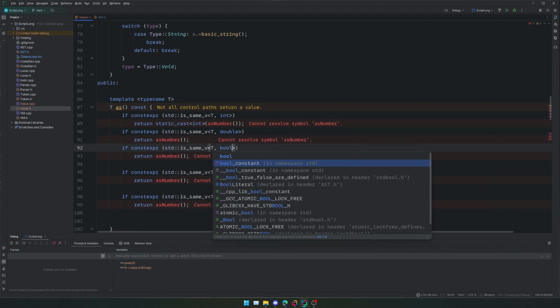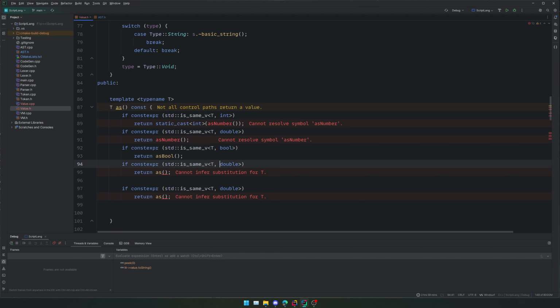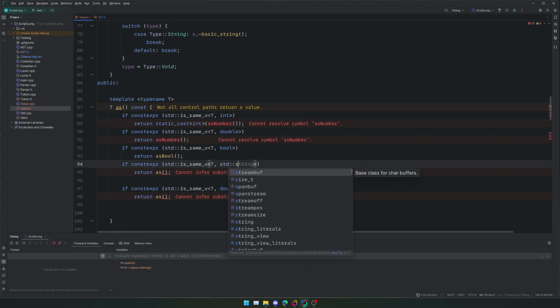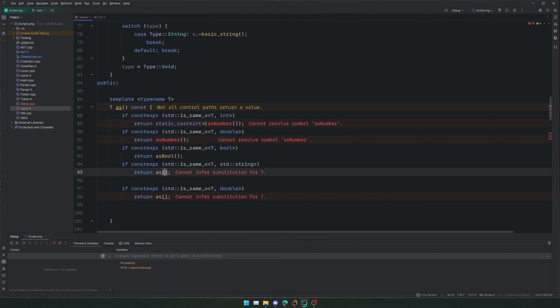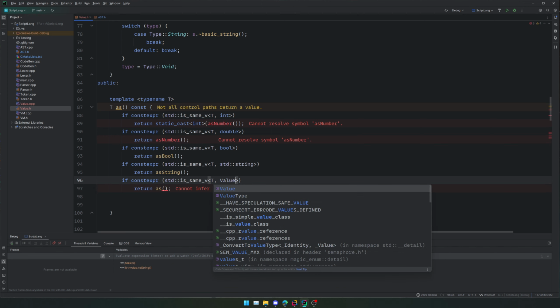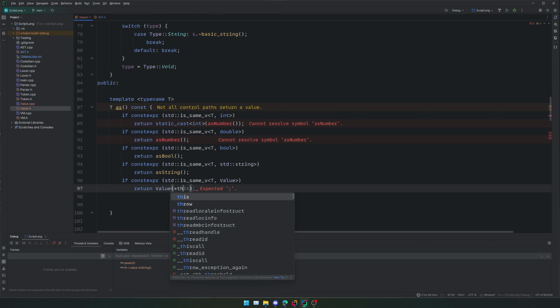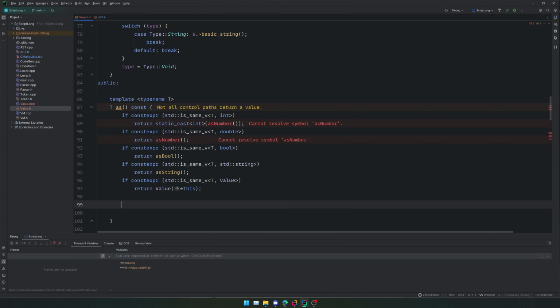If we want a bool, as bool. String, and I'm gonna do one more in here, just in case you want a copy. This one might be redundant.